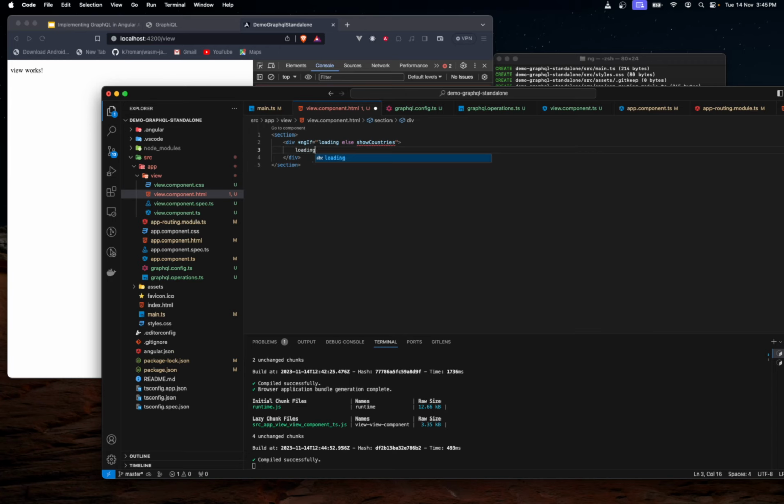Set the loading message, display the countries in an ng-template, loop through the data, and finally display the name of the country in a paragraph tag.